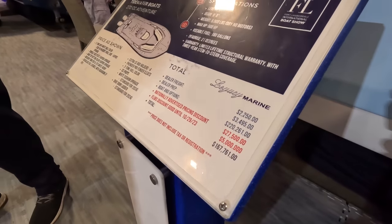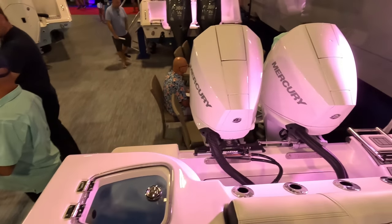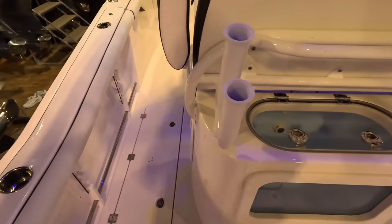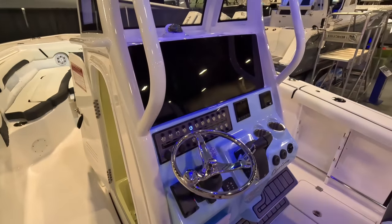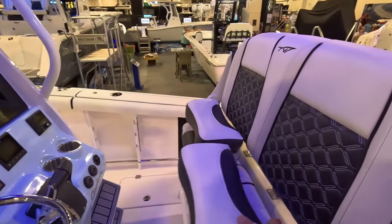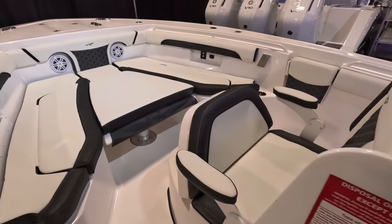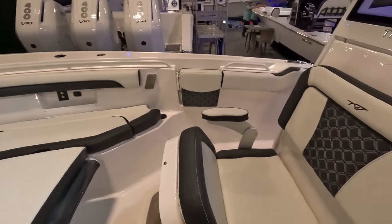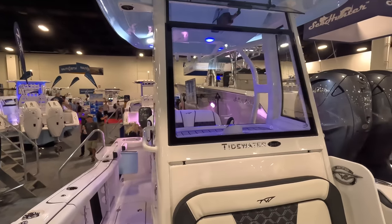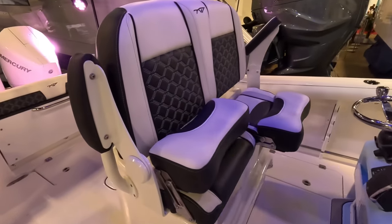This is their 27 at $167K. Kind of like the 25 — pull-out bench, live well. This one has twin 250 Mercuries I believe. Have a huge live well here. Storage on the floor on both sides. Like that baby blue head area. That would be cool if this was a full screen — but that's where you put your Garmins. This one doesn't have them yet. Seats have armrests. Nice head area. I don't know why but this area seems so wide and huge on this 27. Coffin just like the 25. Full bow lounge area here, full screen also. I really like this baby blue.